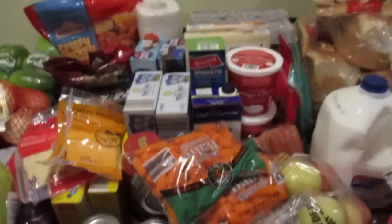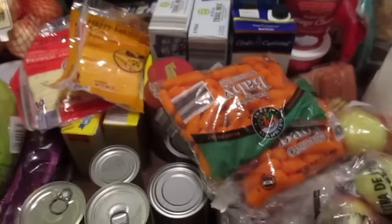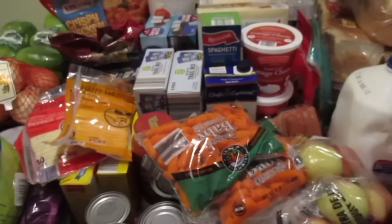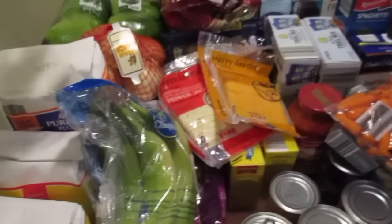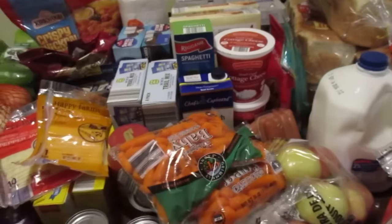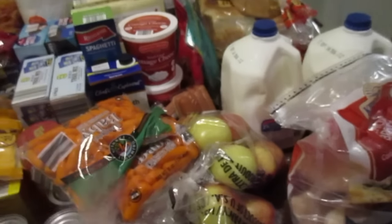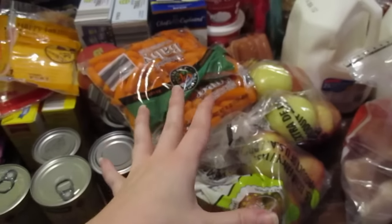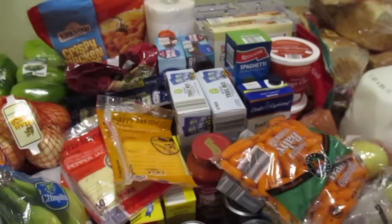I'm trying to keep the pantries stocked up. For things like spaghetti sauce, I tend not to really worry about stocking up on those because they don't cost too much to go buy. It's the staples that I use consistently — sugar, flour, my baking goods — keeping bread stocked because my kids eat a ton of sandwiches, and then trying to stock up on meat whenever it is on sale. That's like my biggest goal. I also just try to buy fruits and veggies that are on sale as well. So that's it guys — that is going to be my two-week haul for ya.